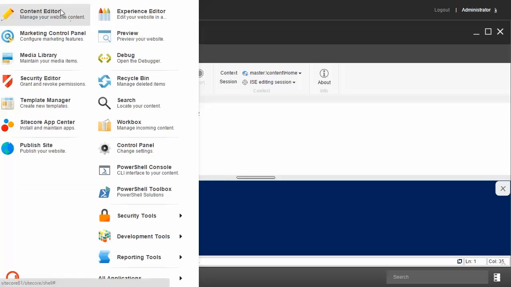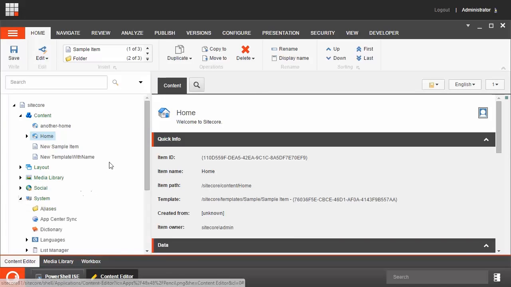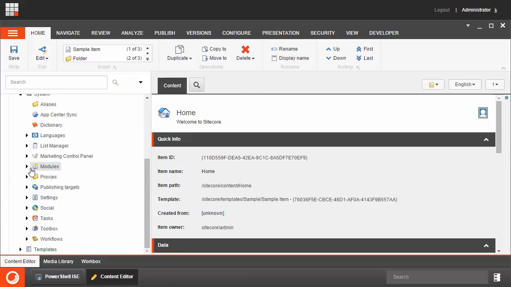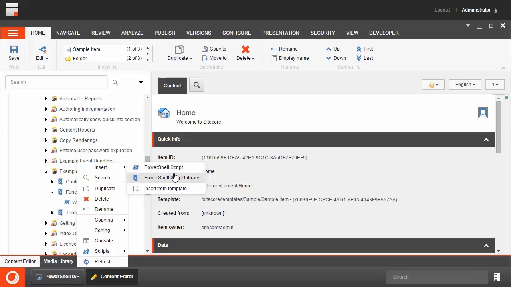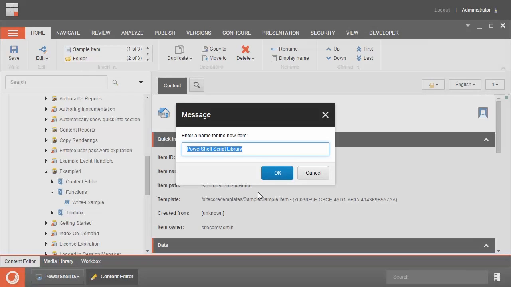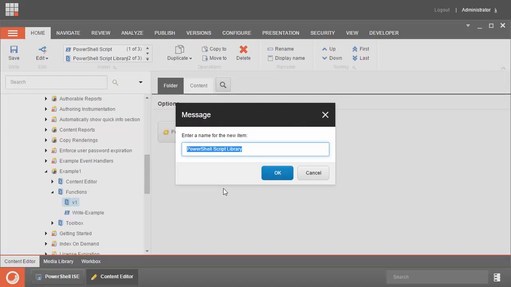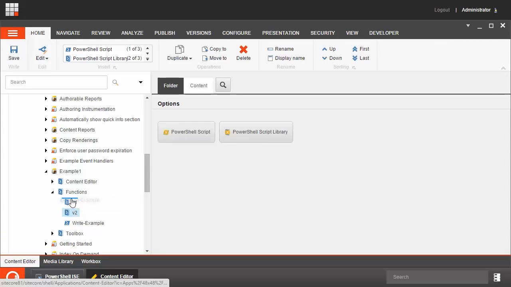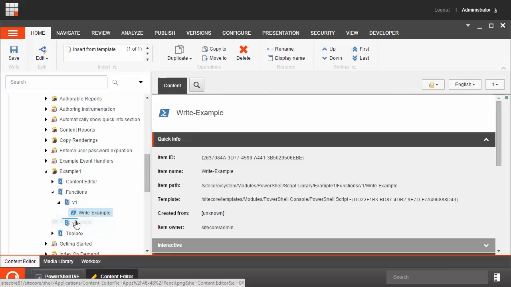That's not really a scenario where you would normally save this function under the same name, but let's say in my functions I will create two libraries, v1 and v2. Now move this function into v1 and copy it into v2.